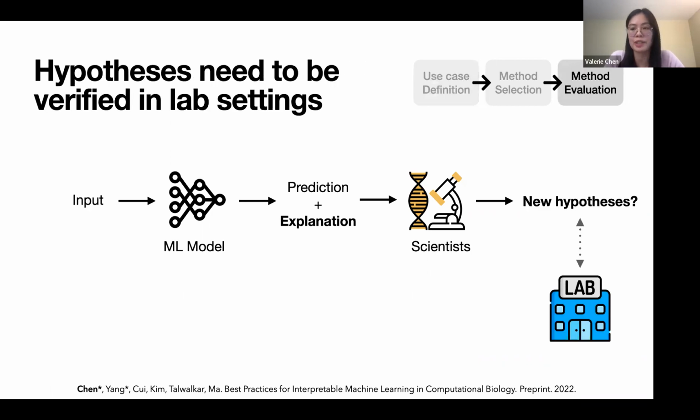And as I mentioned earlier, in terms of actual evaluation, these hypotheses need to be verified in actual lab settings. And so there's a similar parallel here with what I mentioned earlier: actually verifying whether or not the explanation helped you come up with good hypotheses is an extensive process, in that either you need to run a user study or you need to run real world experiments, like lab experiments. And so those don't come for free, and you can't just try a bunch of different explanations.